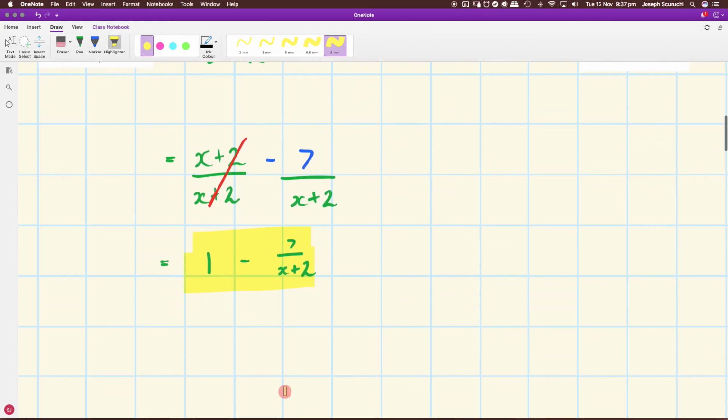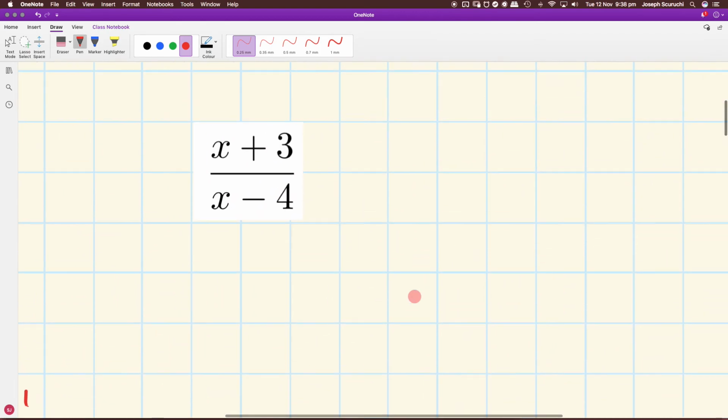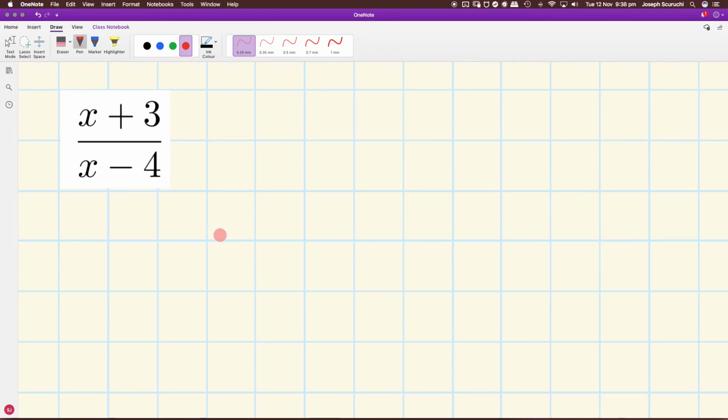Now, it's far easier to identify what my asymptotes will be. So my y asymptote will be 1, and my x asymptote will be negative 2. So as you can see, by doing this simplifying fractions method, it is easier for me to identify what my asymptotes are, and that's why we're doing this. Let's now move on to my next example, which is up here. Again, you should probably pause the video and see if you can do this yourself, following the steps I showed.